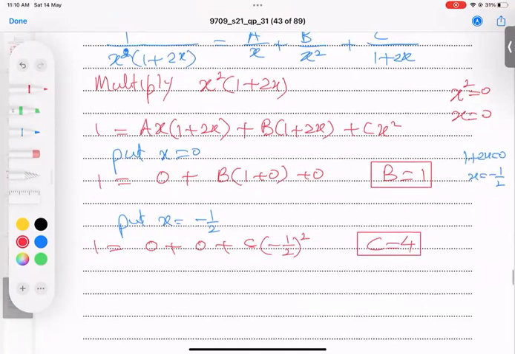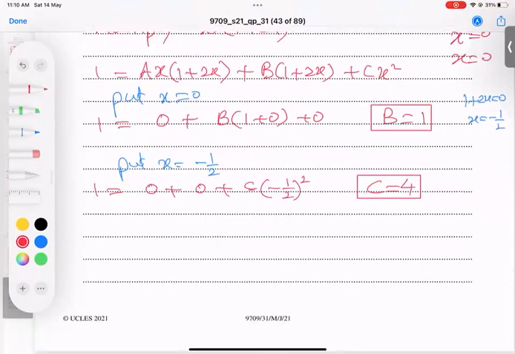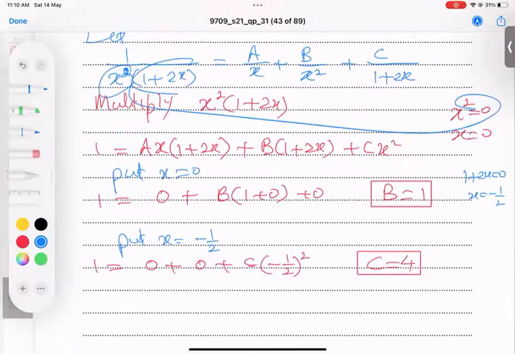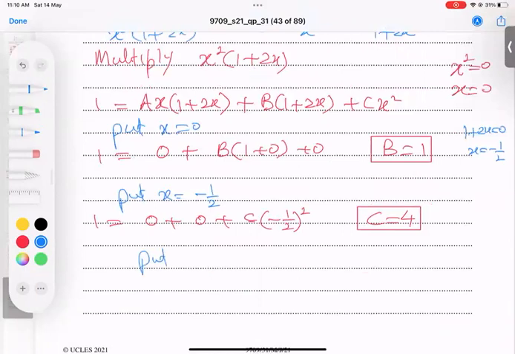Now I'm going to finalize the last variable, because we have to find all 3 variables' values, not only a, not only b, but c also. So have a look now. I can put now, first I kept this 0. You can see now nothing is left behind. So now put any value you like. For example, I keep it 1. So when I keep 1 here or 1 here, I get a times 2, 3. Keep it 1 here, I'm getting again b times 2, 3, and c times 1.